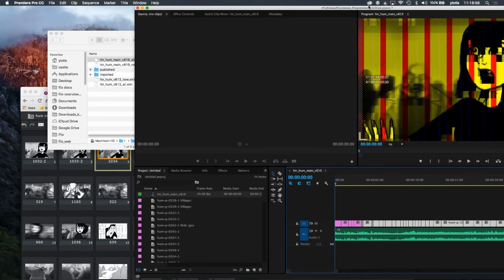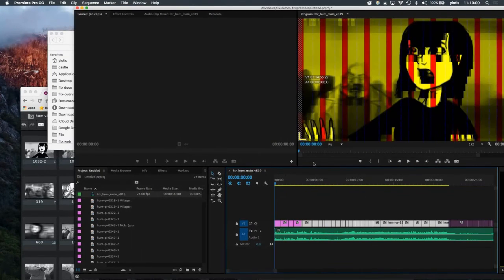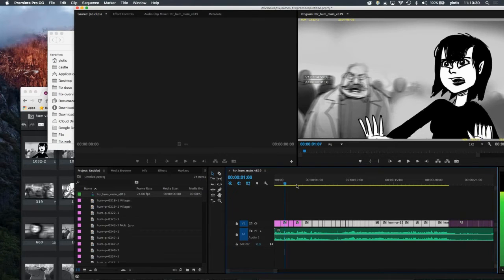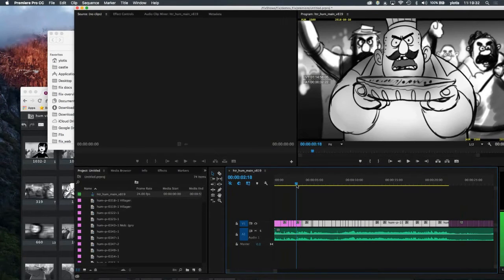The other cool thing that I'm going to point out here is the original sequence was actually edited in Avid. And by publishing it to Flix and then publishing it into Premiere, we sort of created a conversion from Avid into Premiere. So if you're a studio where they might like to do pre-production in Premiere, but then you want to publish into production in Avid, then you can use Flix as a hub. You can do all your pre-production edits in Premiere, and then when you're done, publish the edit into Avid, and it will maintain all the timing for all your storyboard panels.